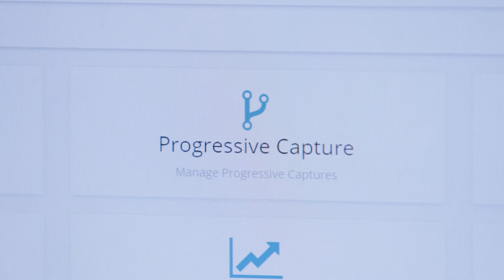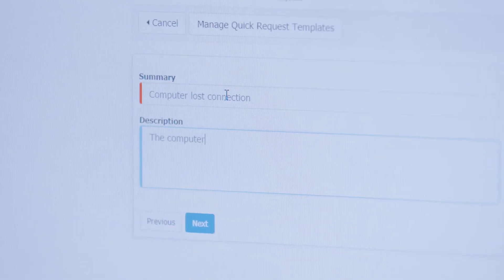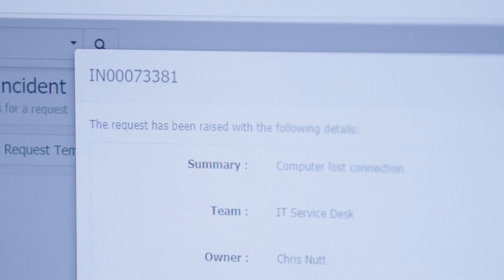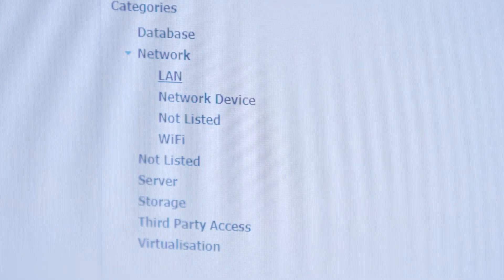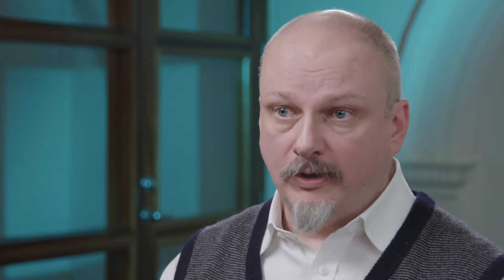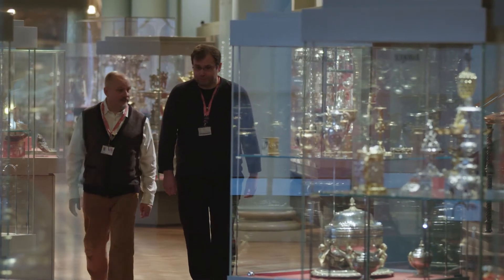It's very simple for them to raise a call and request what they need. With the progressive capture we can drive them to provide the information that we need. What that then does is effectively allow us to respond far more quickly, which gives them a good feel about us — wow, they've got it straight away. That's one of the best benefits that we've had.